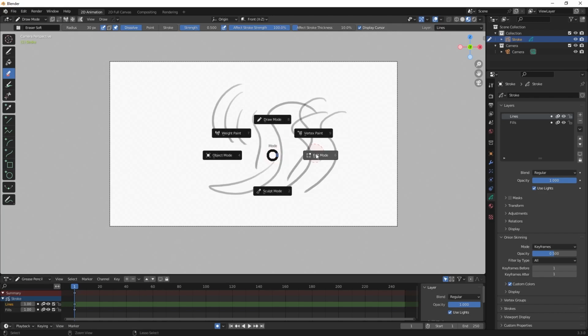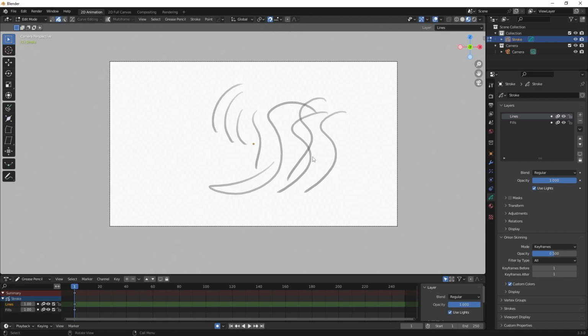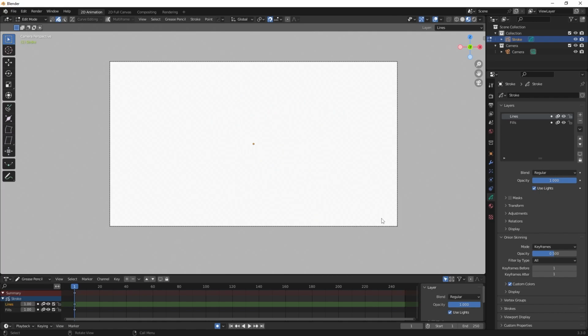Now, if you've never used Edit Mode before, this is where in Object Mode, we can move the entire object, but in Edit Mode, we can actually affect the things that make up the objects. So strokes are made up of vertices, but other 3D objects are made up of vertices, edges, and polygons. So if I wanted to delete these but keep the layer, I would go to Edit Mode. Then if you left click and drag, I can select everything here, hit Delete, and that's one way to delete everything without losing your layer.